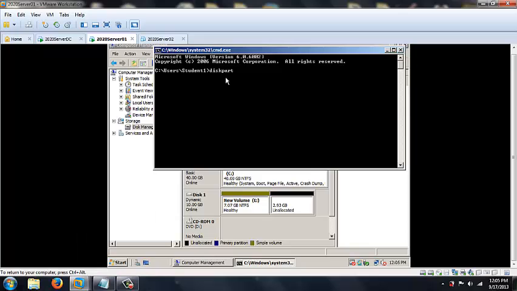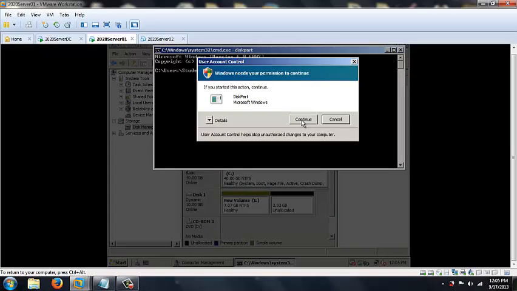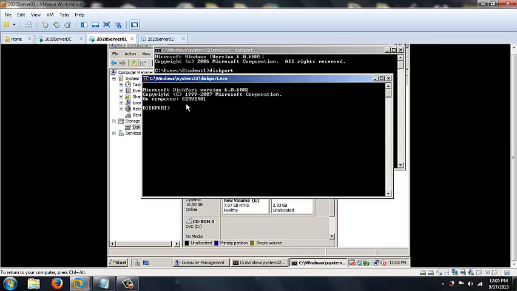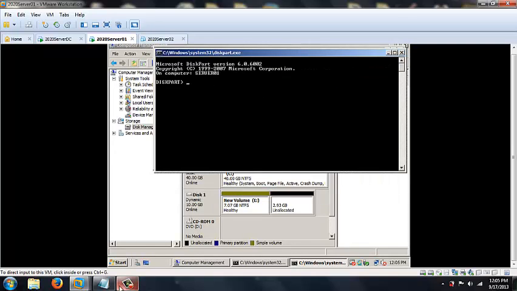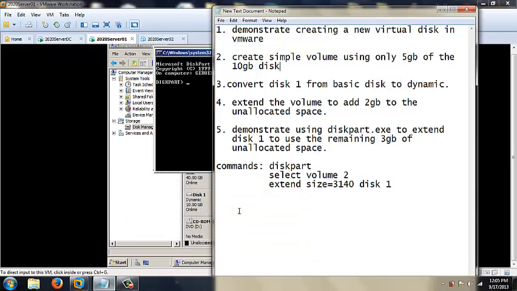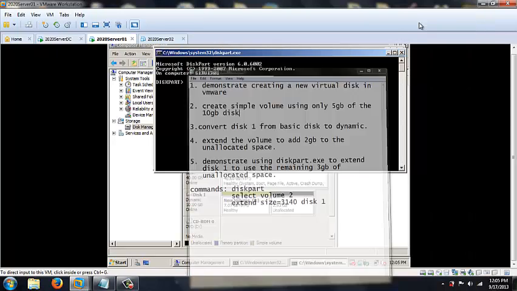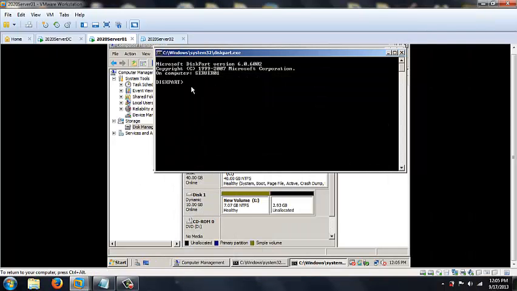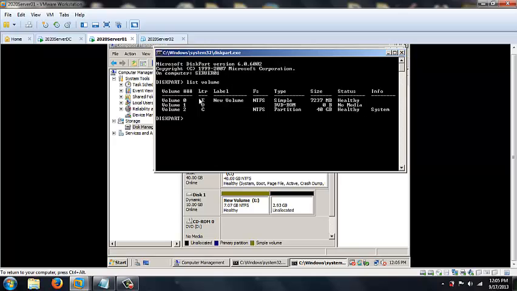And so the command we're going to use is diskpart, and that brings you to the diskpart program after you click continue, apparently. Okay, so now we're in diskpart.exe, and what we want to do is select the volume that you want to be extending, and you may not know what volume it is, so what you want to do is put in list volume, and it'll show you all the volumes you have.